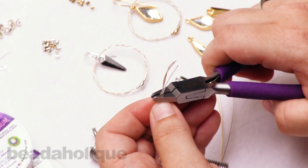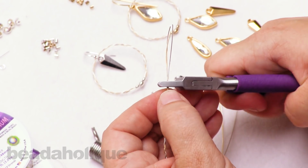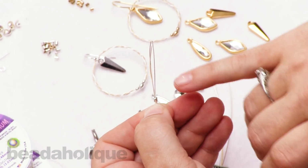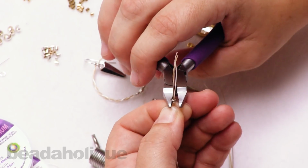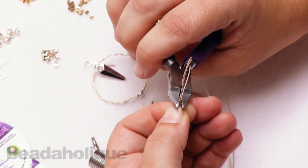So you want to get the crimp tube just really centered inside that plier and compress. If you've done it correctly, you'll see 4 little corners, like a little square in your crimp tube. It just pinches a little corner on each side. You're going to come in the opposite direction. Now you're going to pinch those 4 corners down.